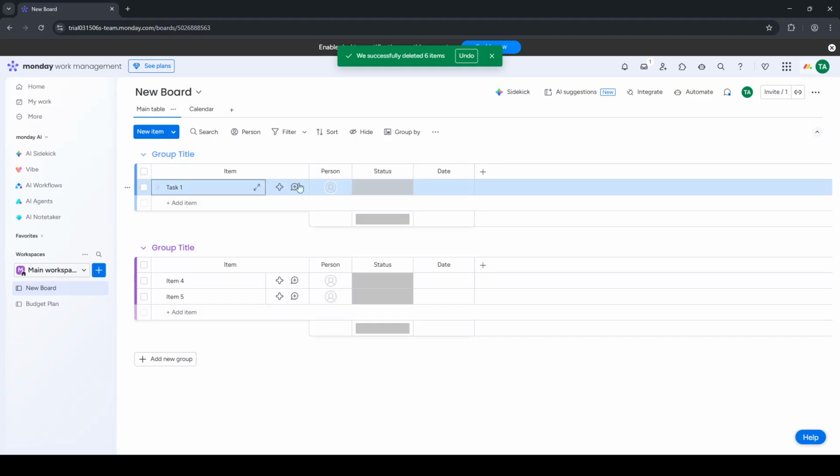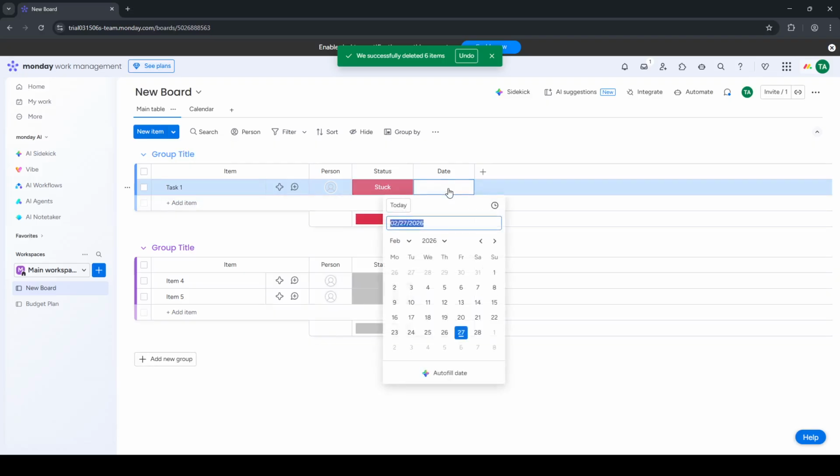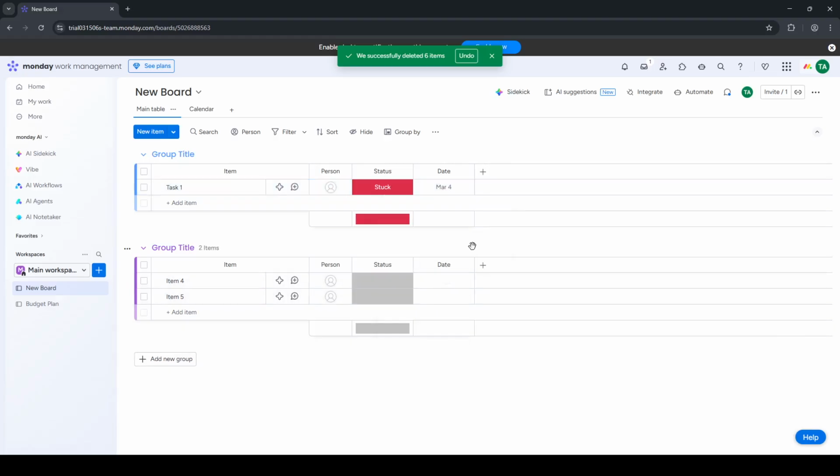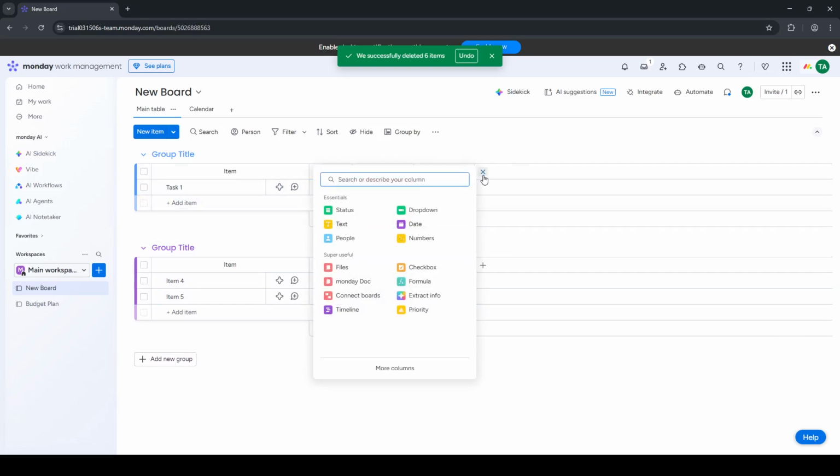Now edit your task with the due date and status. Click the due date cell to open the calendar and choose the date that aligns with your timeline. If time is available, set it too, so reminders are more precise. Then update the status. Statuses are color-coded for quick visibility. Labels like working on it, stuck, or done are common. Pick the one that reflects the current state. A helpful tip: agree as a team on what each status means so everyone updates consistently. Also, keep due dates realistic and adjust them if priorities shift so your board stays trustworthy.